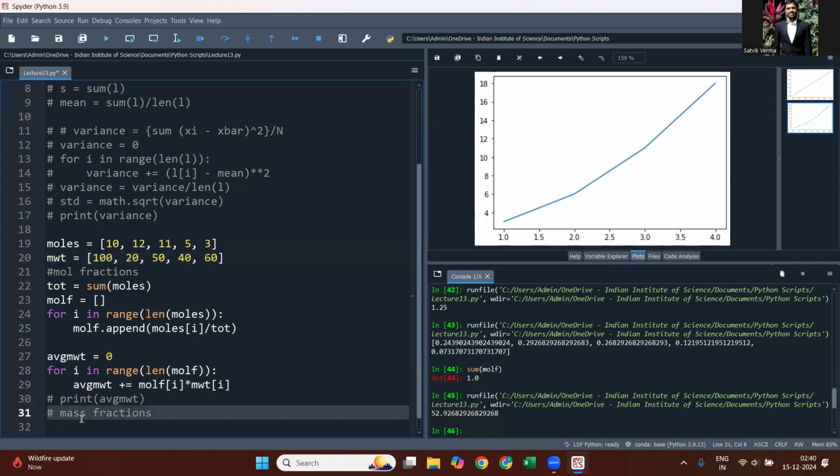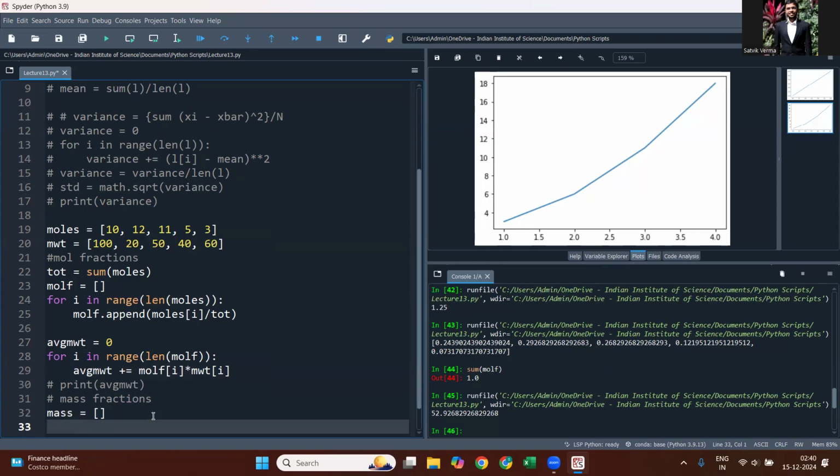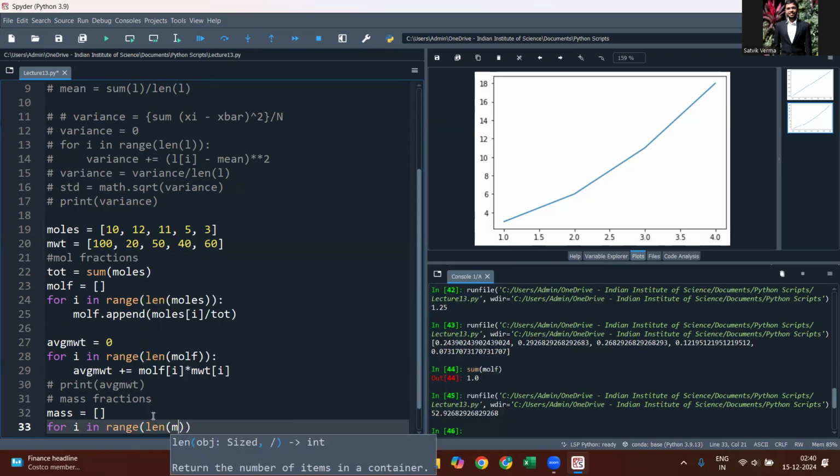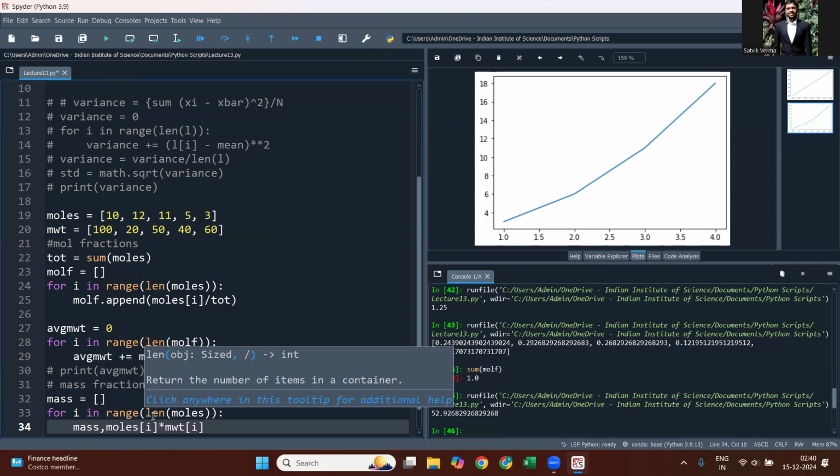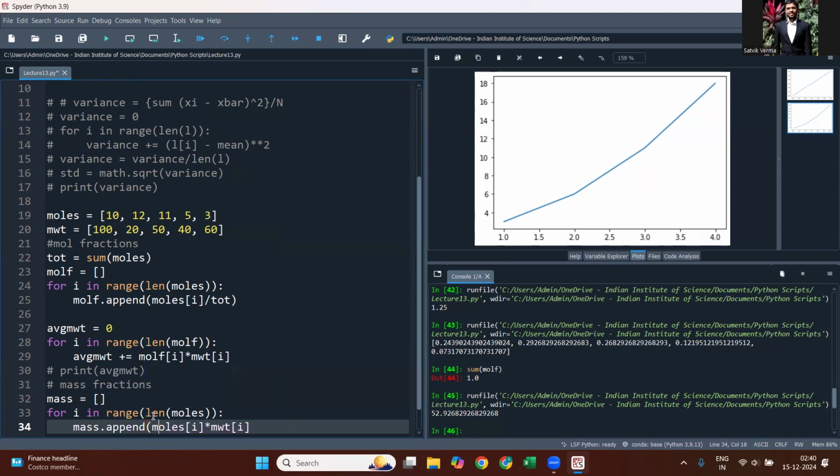So let's make a list of masses. So let's make an empty list. And then again, for i in range, len, moles, right? Now what we are doing here is we are taking the moles of the ith element, multiplying them by the molecular weight of the ith element, and appending them to the list mass.